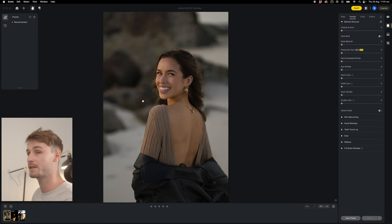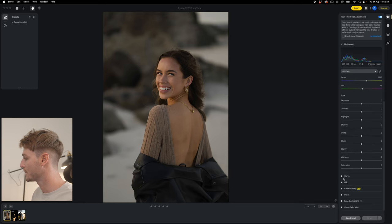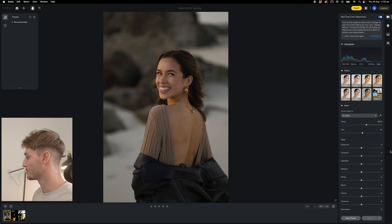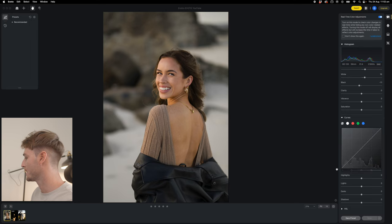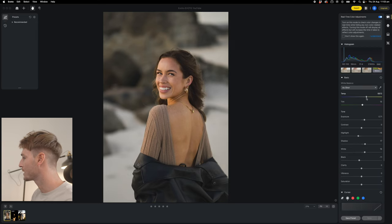Since this is a raw photo, I haven't actually edited it yet. It's pretty similar to Lightroom — you've got your white balance adjustment, tint, exposure, highlights, everything. Down here you've got all your curves and even lens corrections. I'm just going to do some basic corrections: I think I underexposed a little bit, so I'll pull exposure up, pull the highlights down, bring the shadows up a tiny bit, bring the whites out, and drop the blacks a little for that contrast. With the curves, I'll bring the blacks up, drop the whites, correct the shadows and highlights.